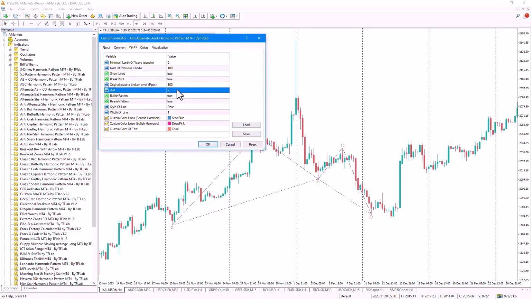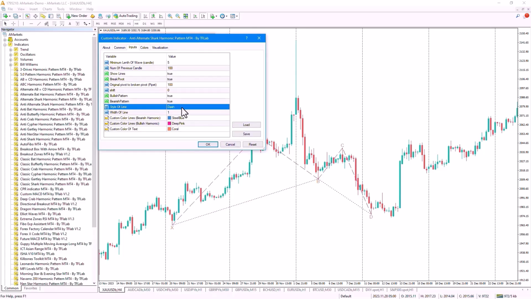In the next section, we can set the shift status, which is set to 2 by default. This means that after identifying point D, it moves forward by 2 candles and then examines the harmonic pattern. If I set this option to 0, as soon as the D point candle closes, it will check the harmonic pattern and display it for us if it is formed. In the next 2 sections, we can enable or disable the display of bullish and bearish harmonic patterns.